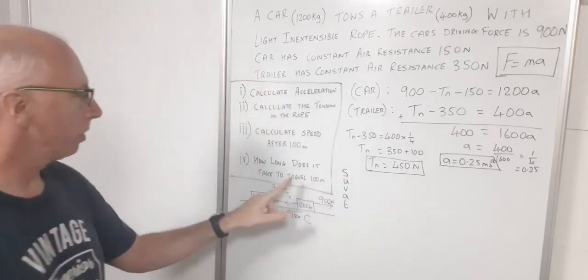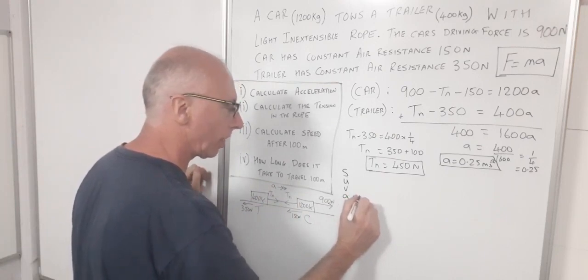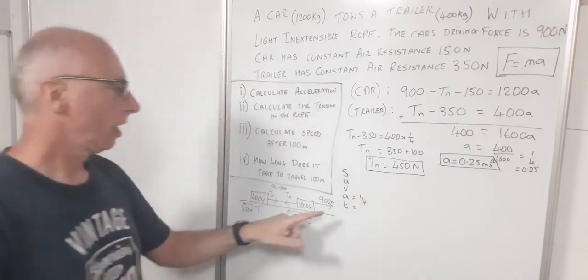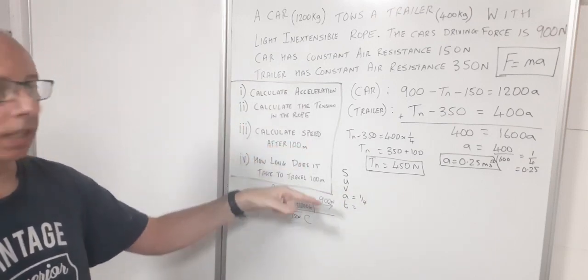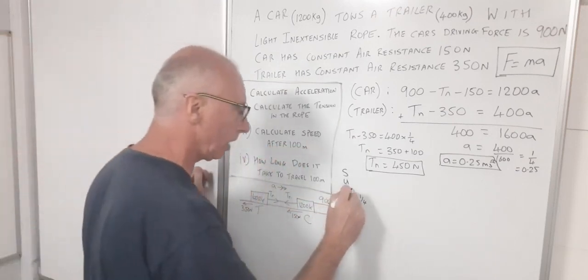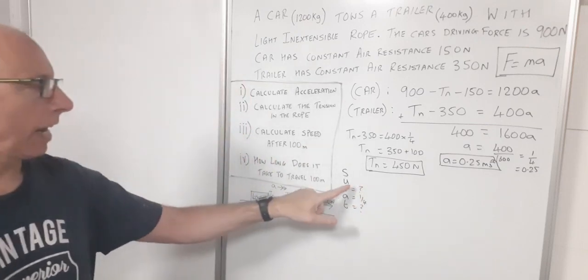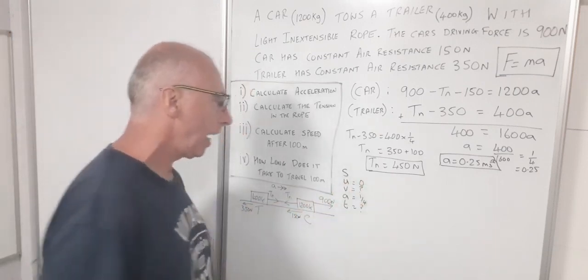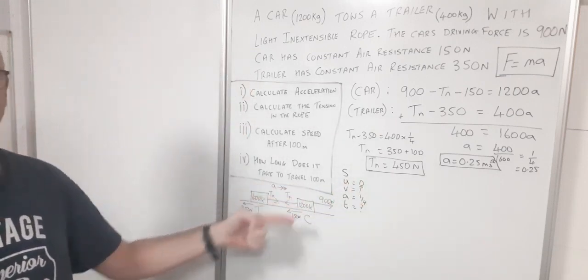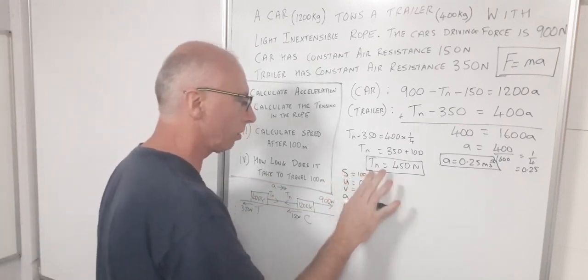Time we don't know, we need to find that. Acceleration we know, that's 1/4. Velocity, we don't know the velocity, we need the speed as it's going on, that's part of what we need. So that's going to be needed, obviously this time is going to be needed. And the initial velocity is 0, so we can put that one in. And it travels 100 meters. So the displacement is 100 meters, or just 100.